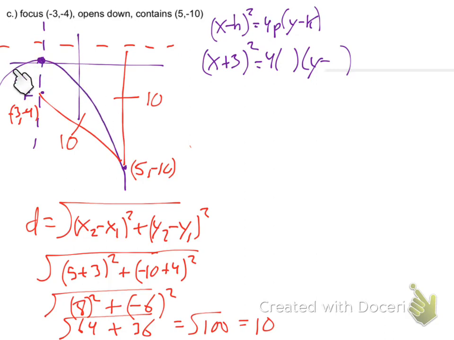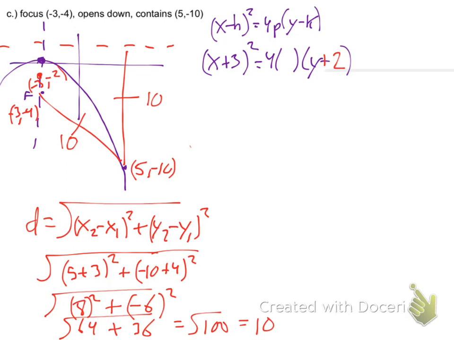So this graph is not very accurate. It's too far up. This is at negative 4 as a height, right? The directrix is actually at 0. So the middle between those two should be at negative 2. So that's the vertex. It's negative 3, negative 2, which means, going back to my formula, it's plus 2. Plus 2, because it's y minus a negative 2.